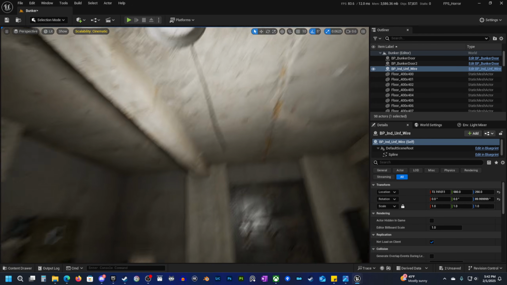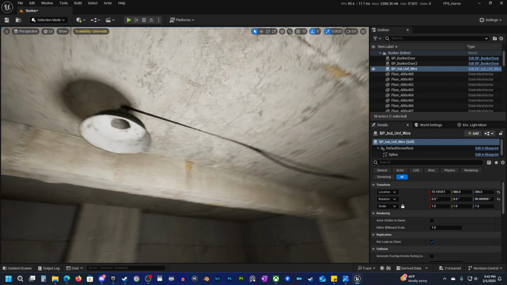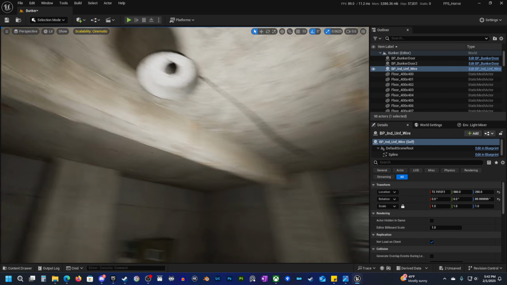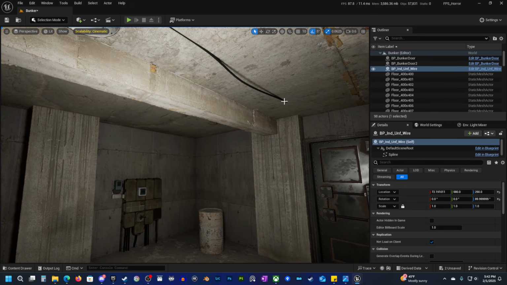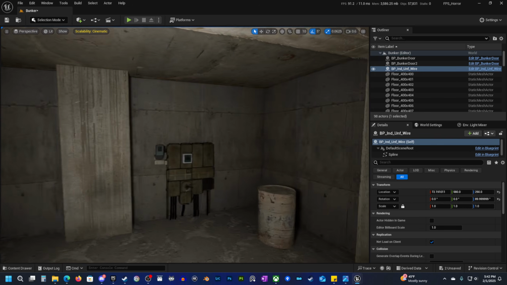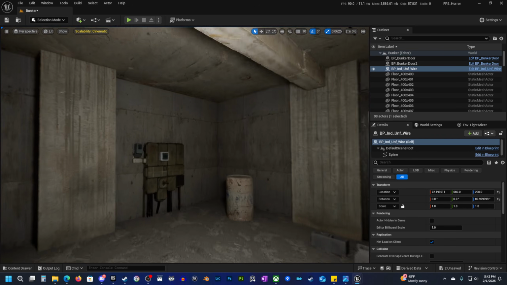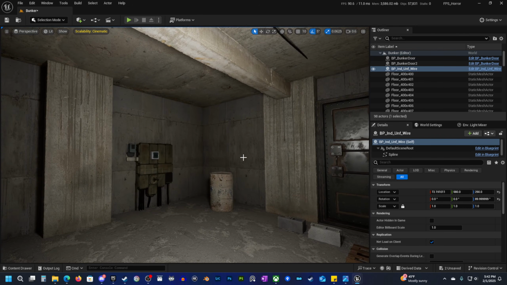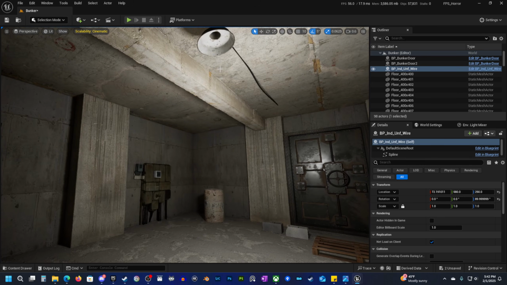And I'm not going to worry about getting the spline set up perfectly right now. But what I will eventually want to do is wrap it around here and then hook it into the electrical box, because I always want to think about what makes sense in a scene. A lot of times you see, especially in small indie games, people will place a light like this, but then there won't be any kind of electrical work going to that.